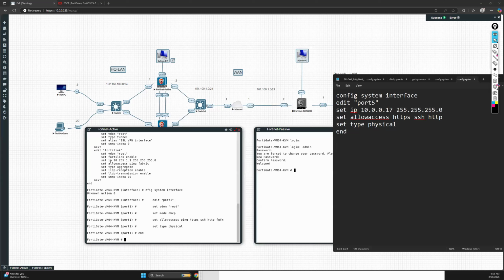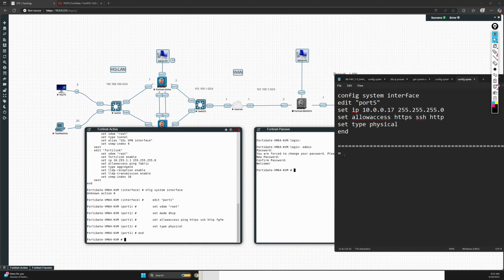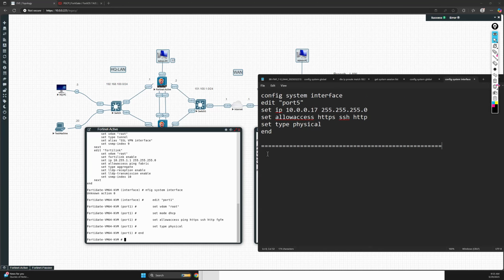So I want to go back to my notes. My notes on the right-hand side are just commands. It is not advisable to memorize all these commands. We just need to get used to them, and a lot of them are online, so we can be playing around with them. So it says set mode. The mode will be static. If you want to use DHCP, that's where we'll use that one.